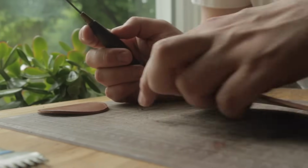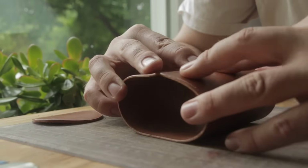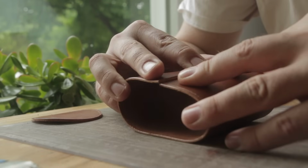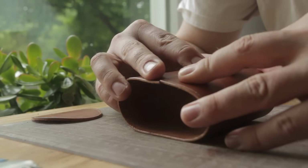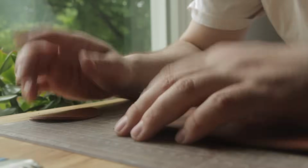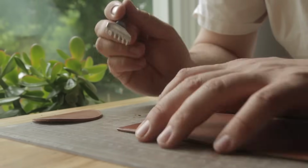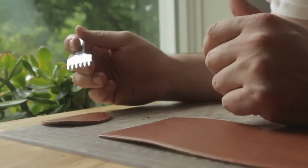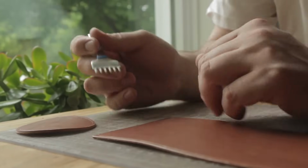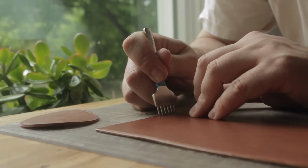And the way that we're going to do this is we're going to start first with our butt joint. So the butt joint is going to be the joint that puts both of these together like this. So we don't want to see any stitches on the inside, and we don't want to do any looping around. Now most people are used to punching all the way through with the stitching irons. We're actually, and this is how it's done in French leatherwork sometimes too, only going to use these to mark our stitches, and you can use an overstitch wheel for this too if you have one.